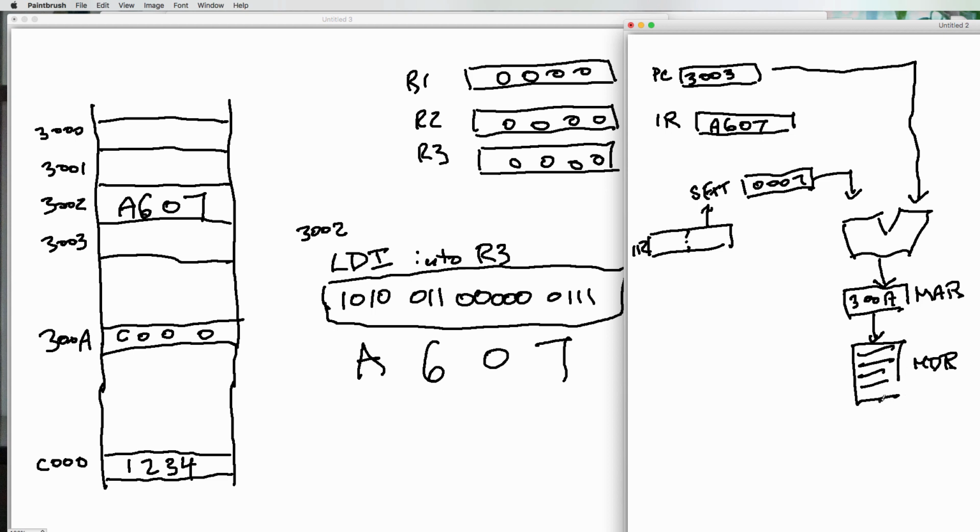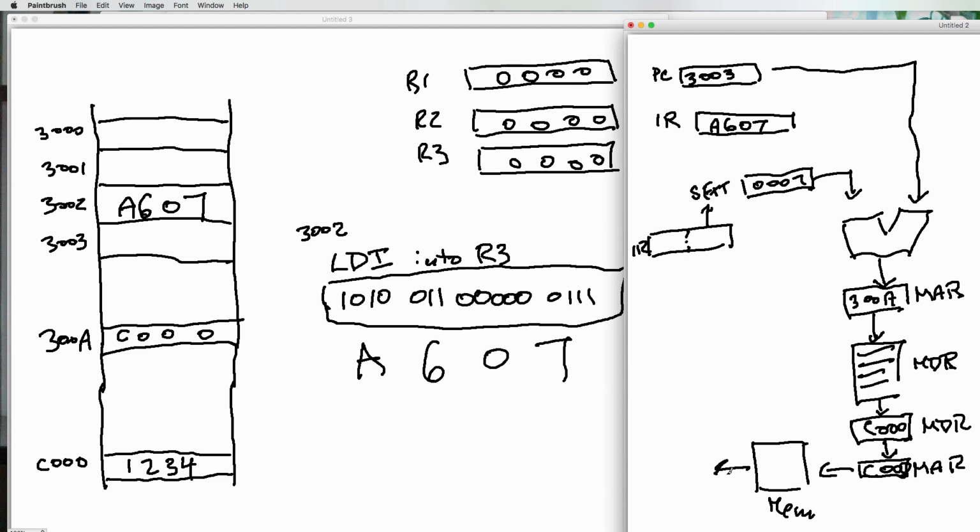I'm going to run out of space here. So the MDR is going to have that C000 in it. And now what do I have to do with that? I have to put it back into the MAR. And then I have to access, I'm going to go this way because I'm running out of space here, I have to go back to memory.